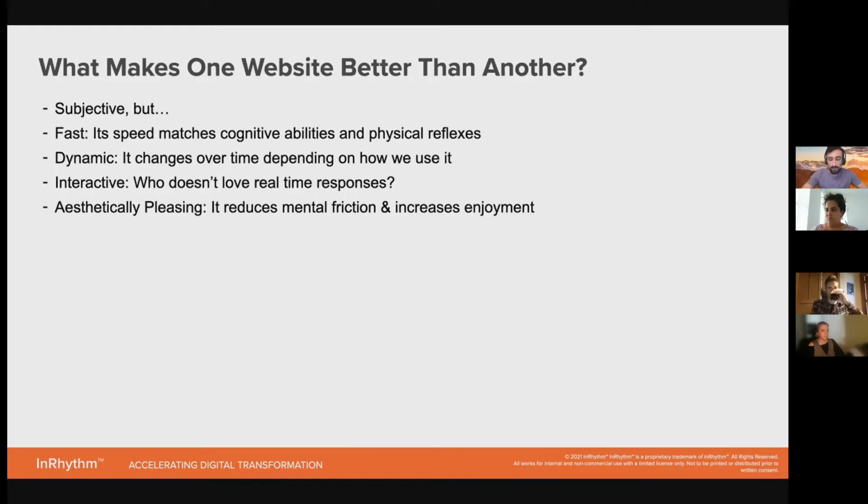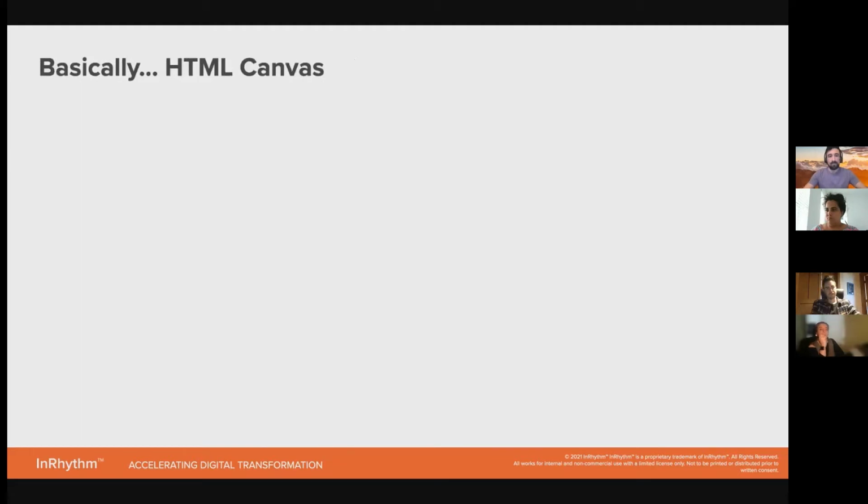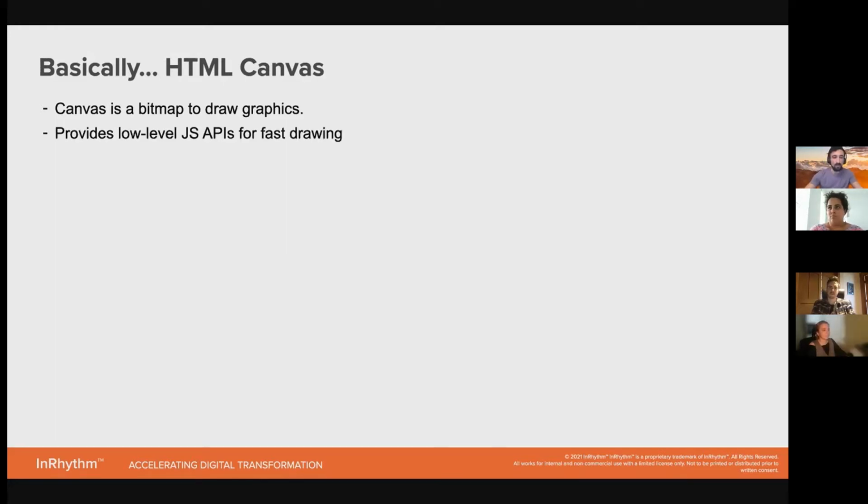So all those things that I just mentioned, Canvas basically provides a way for us to give our users. A Canvas in its simplest form is just a bitmap to draw graphics. And it provides us some low-level JavaScript APIs for really super fast drawing of graphics.